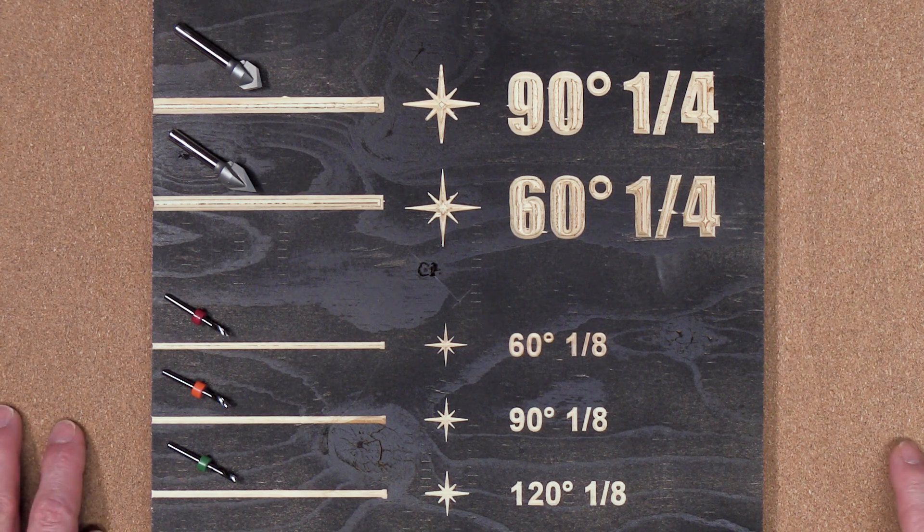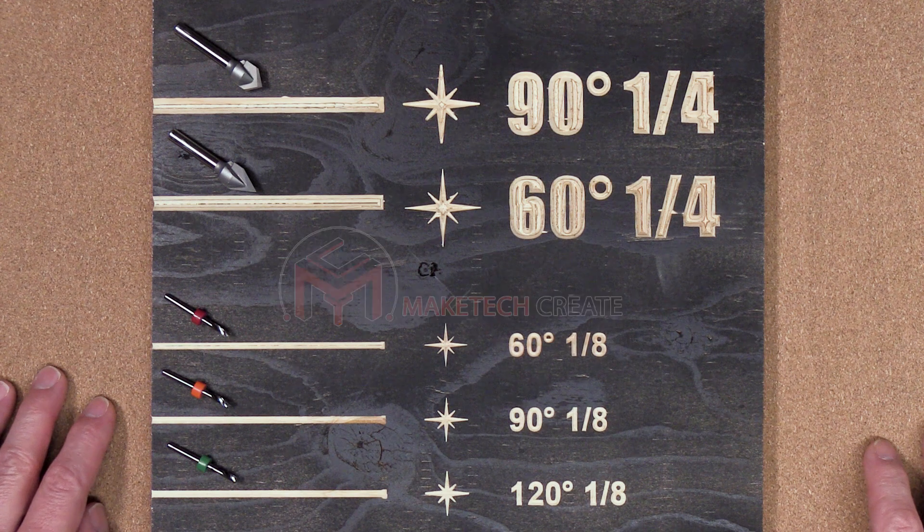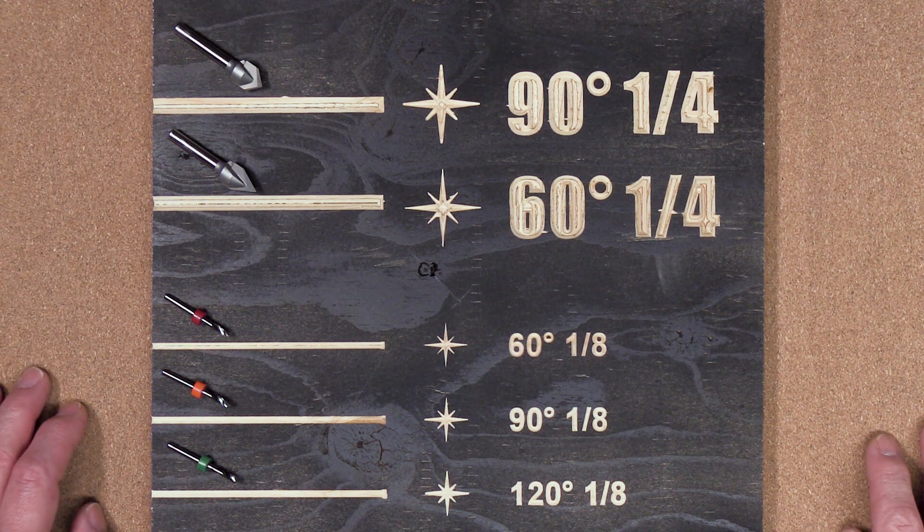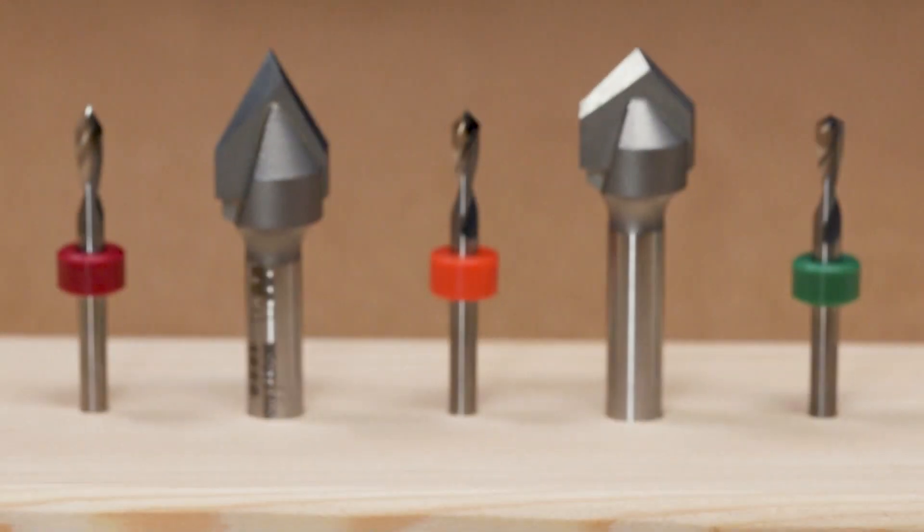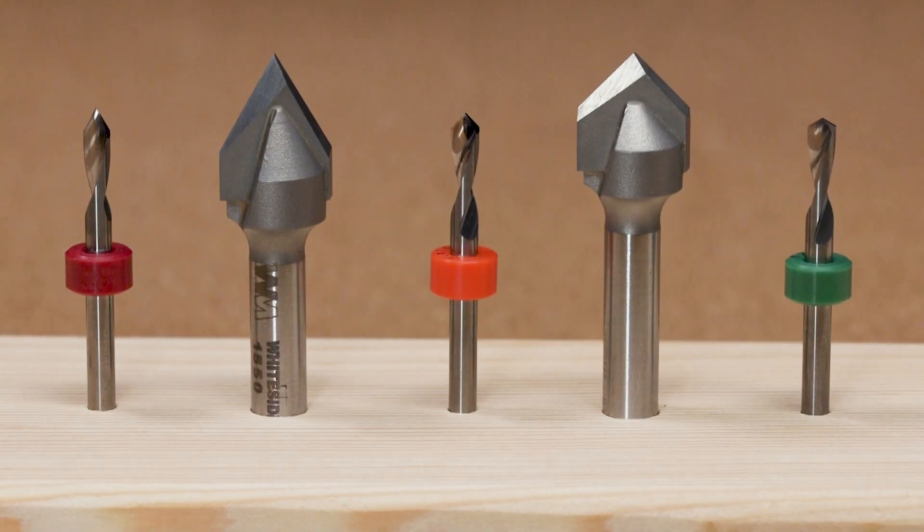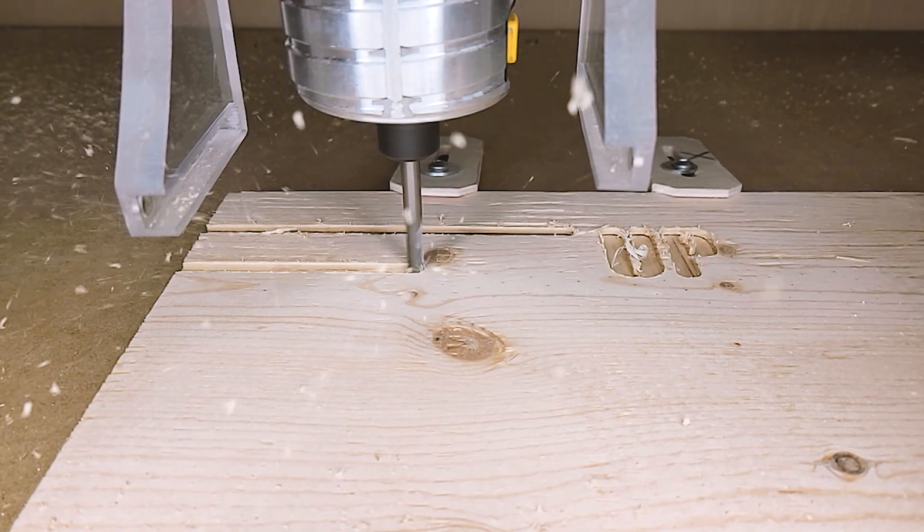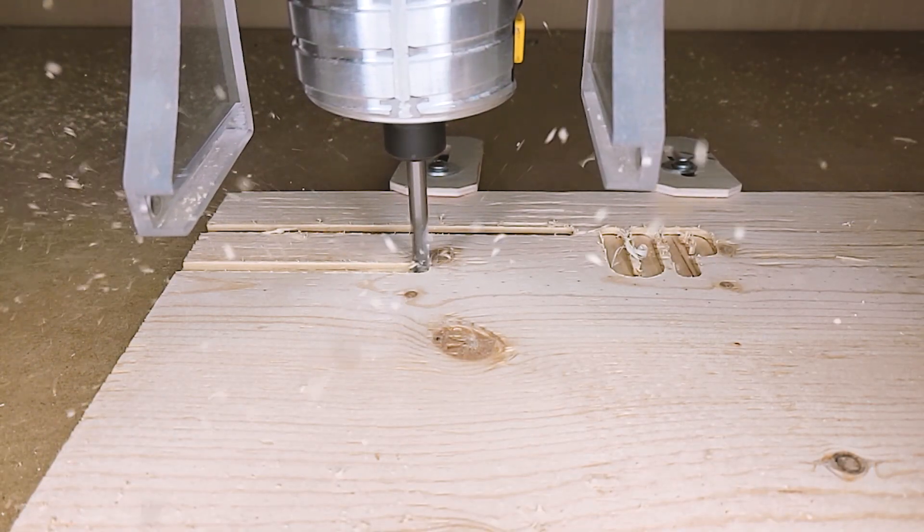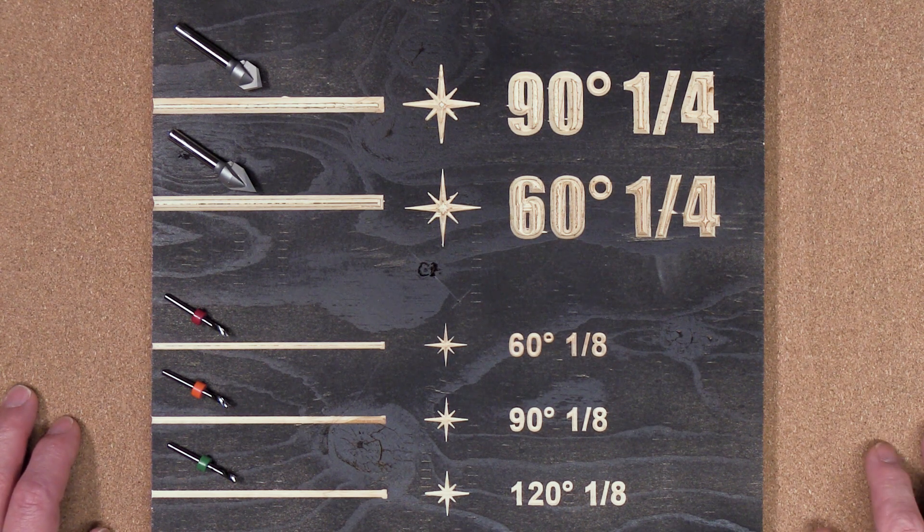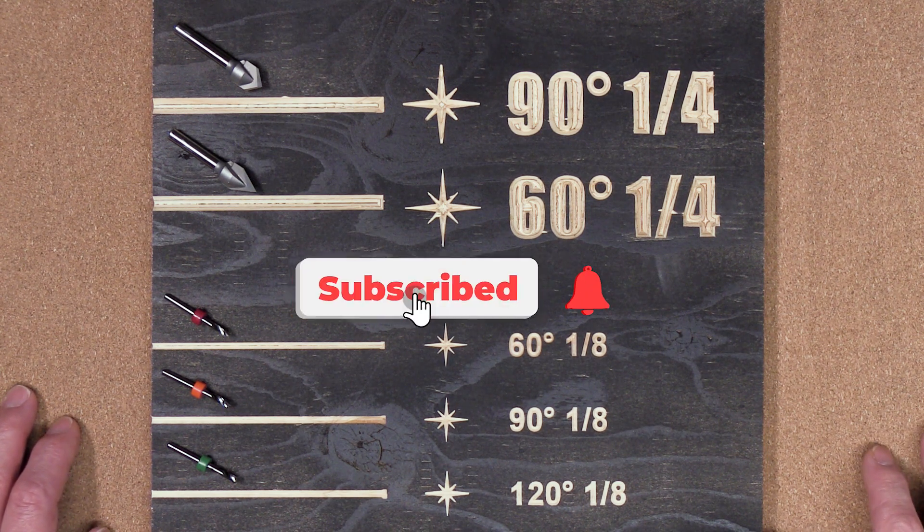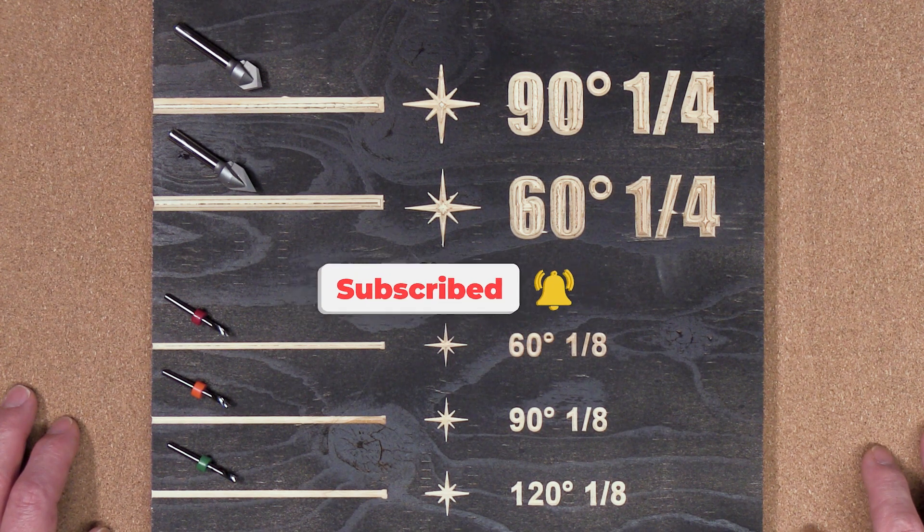Hello everyone and once again welcome to Maytech. Today is going to be our second video in our series of videos on beginner CNC bits. In this video we're going to look at some basic types of V-bits. If you haven't already watched the first video in this series on basic end mills, I'll add a link to that video in the description box below. Also, if you haven't already done so, please subscribe to the channel and hit that notification bell so you can be notified on all future releases in this CNC bit series.